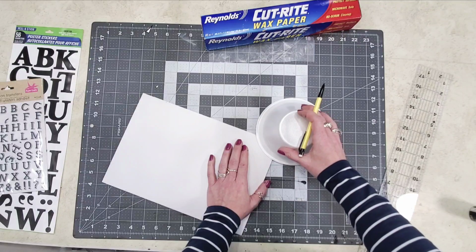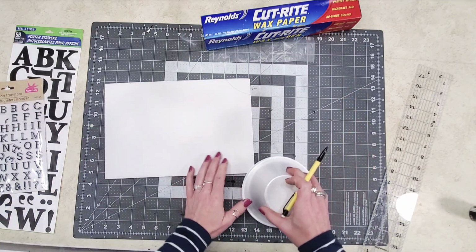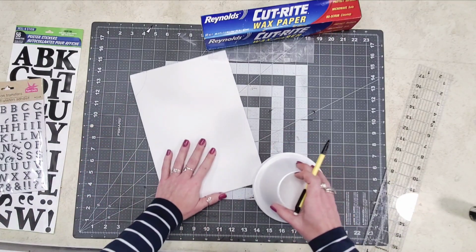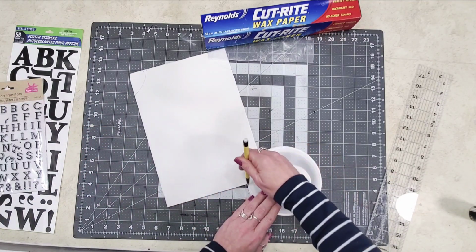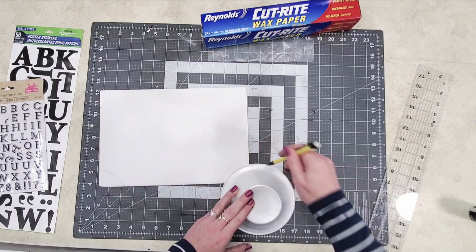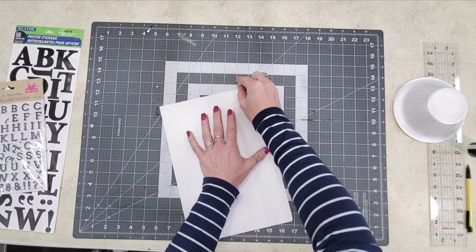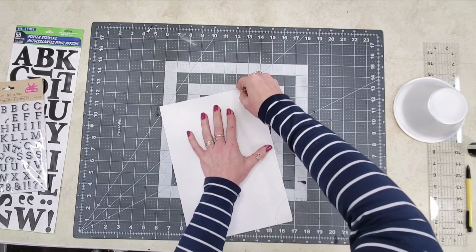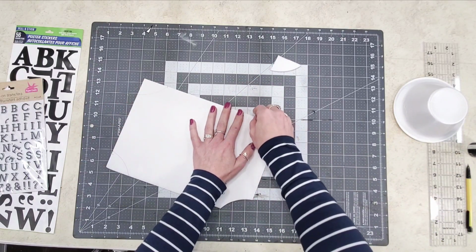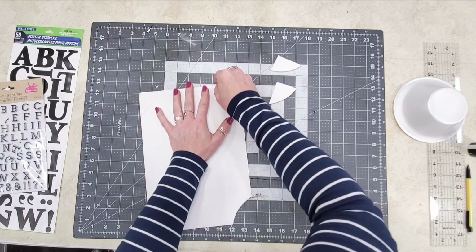I'm going to come in with my little circle shape, line it up from mark to mark, mark to mark, all the way around. I'm going to do this. And hit all 4 corners. I'm just going to come in and kind of cut this freehand now. So I want to start my blade up here like I do with everything else. And I'm just going to swoop in. And do that with all 4 of these corners.